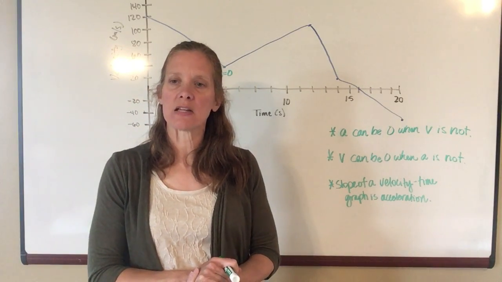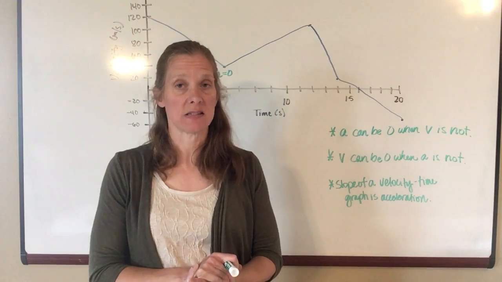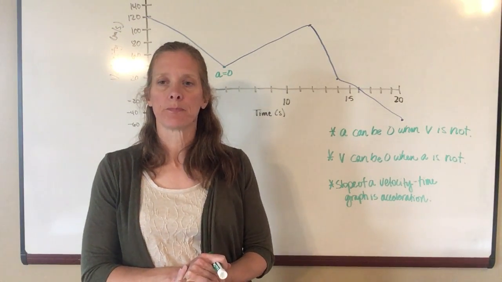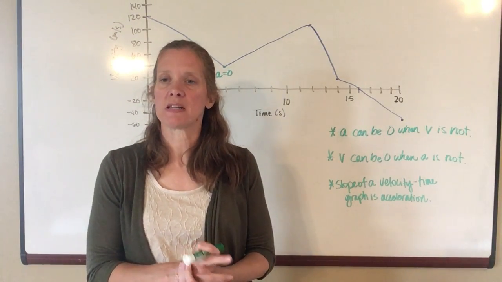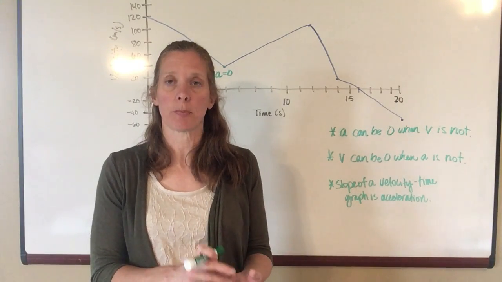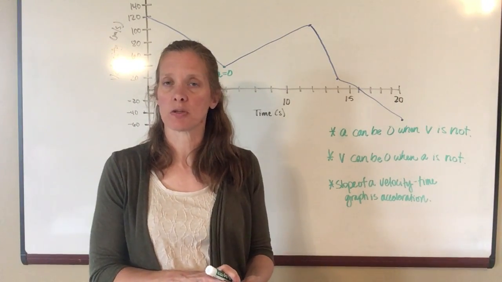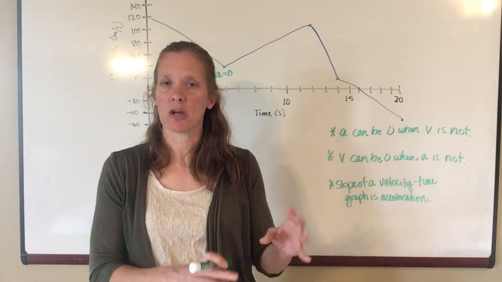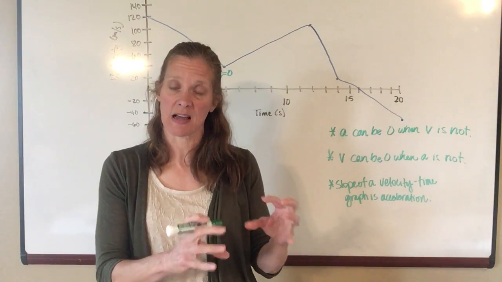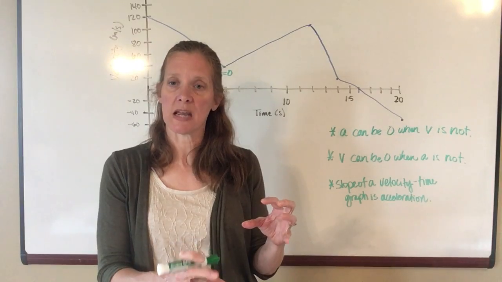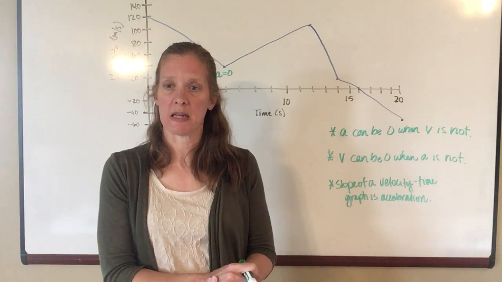So if you have a negative acceleration, it can indicate direction. In fact, it does indicate direction, but it doesn't always coincide with speeding up or slowing down, as we had talked about before. We said that if acceleration and velocity have opposite signs, then the object is slowing down. If they have the same sign, they are speeding up.